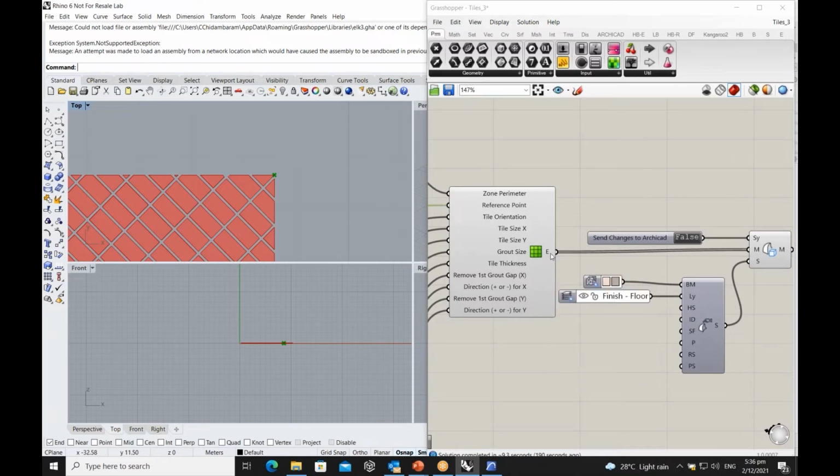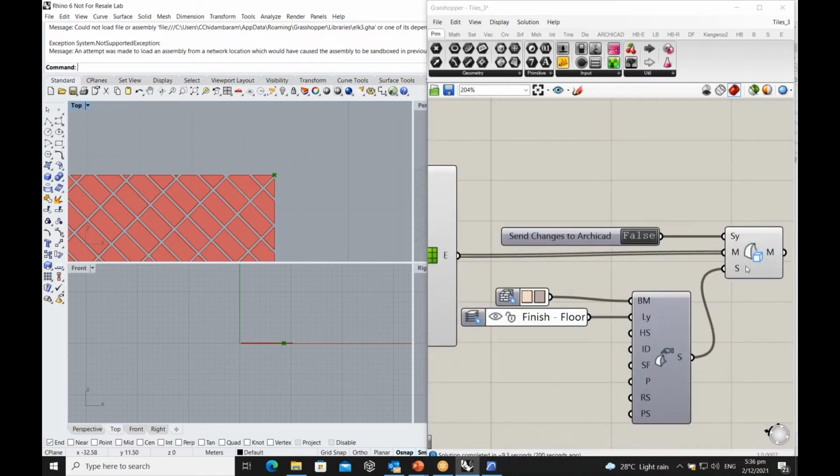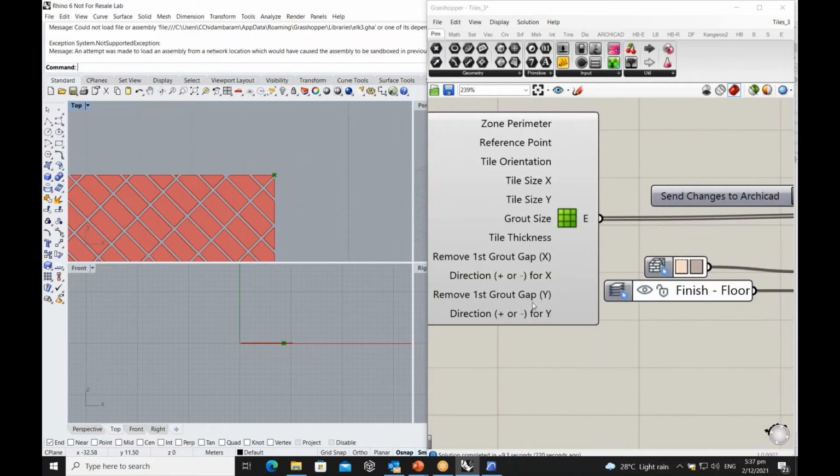geometry, and these geometries can be passed to the morph tool in Archicad, and you can actually place the morphs. For the morph settings, I'm using the building material. I'm also passing the layer, and this is set to false so that it will not keep sending the changes whatever we are making. If I double click on it, it will open up the entire cluster for me. Hope it doesn't crash.